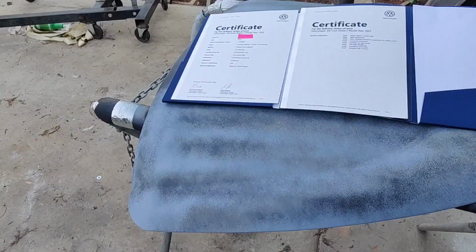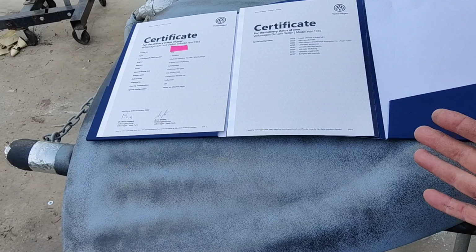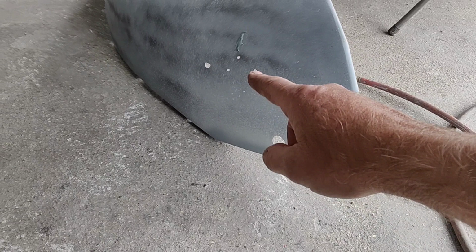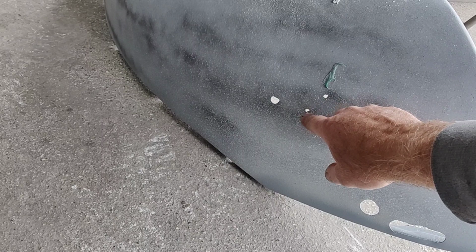And I've no reason to believe that they have been changed, because they were still the same color as the rest of the car. Just like this was the same color, underneath the hood was the same color. Everything had the Strato Silver on it, including this fender, which had the small hole for the overrider, and these weird mounts for the taillights, which I always thought was strange. The bracket's here, and then the hole for the wires is way up there. So I think it was kind of an afterthought.